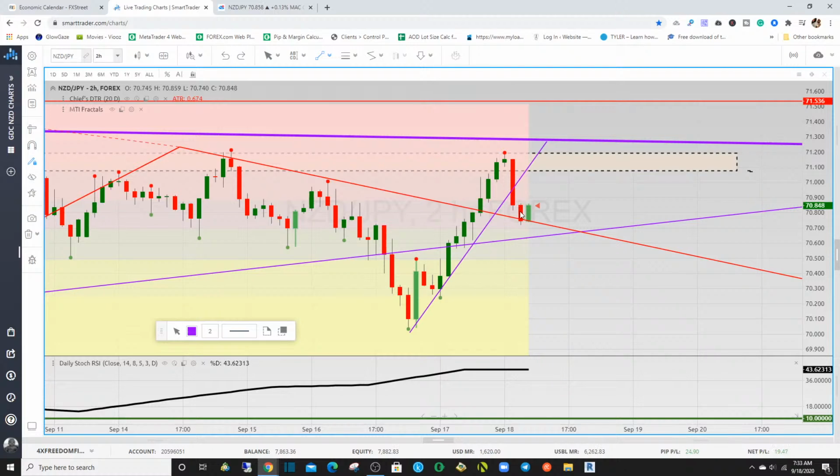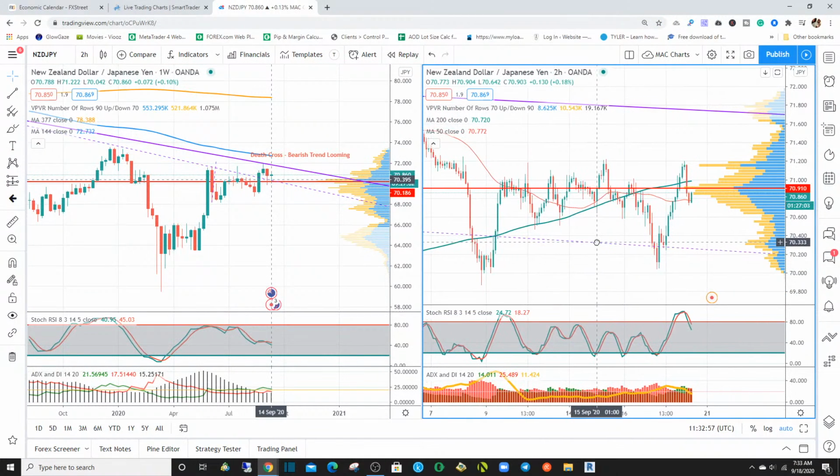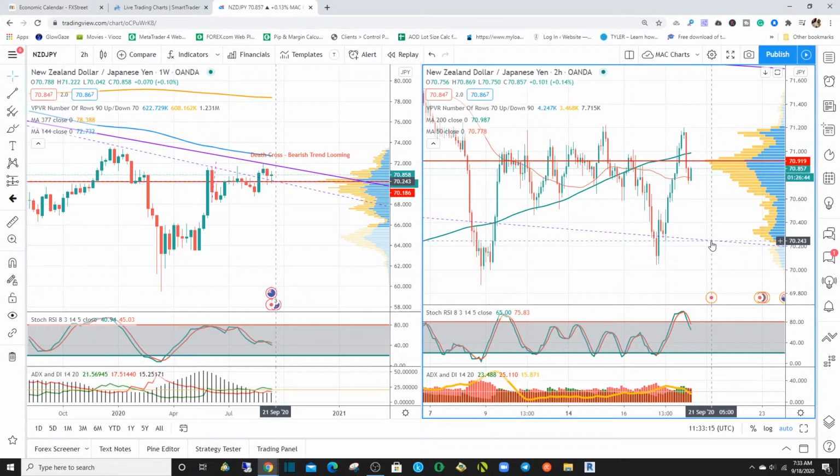Since then, this market has fallen down towards this overall point. We look at point of control and try to see exactly where the market could fall. It actually fell right to a 50-day moving average, which was at 70.76, and then after that started to pop up to the upside. So that means the market could go back up to possibly 70.92, retesting from the backside before actually falling down again long term. So I am interested in trading that once it pops back up.